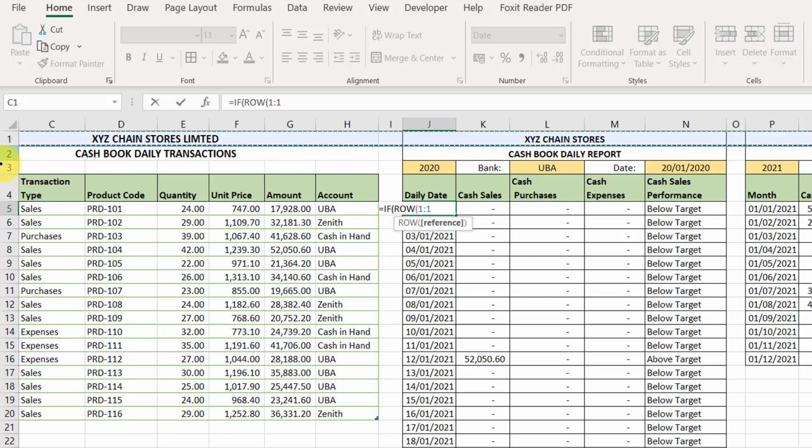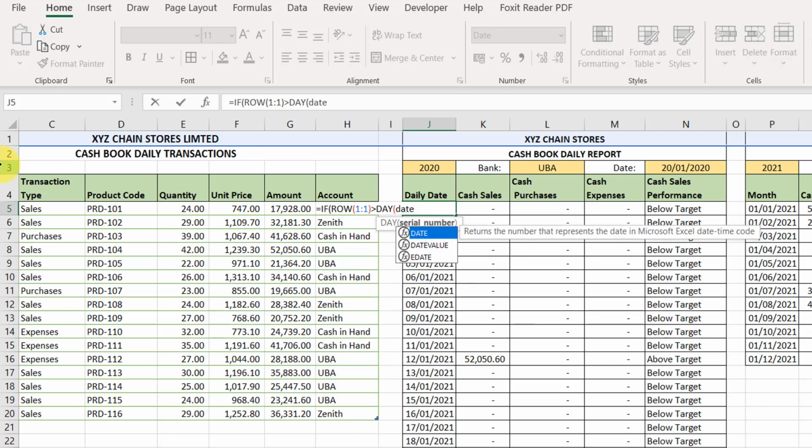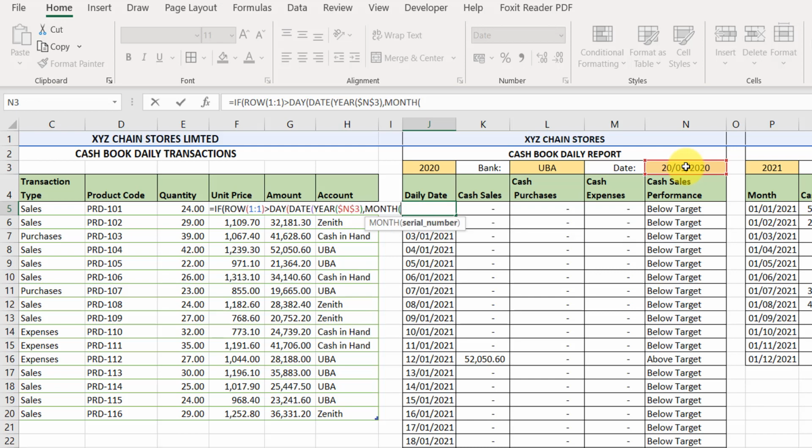If this row 1 is greater than the day of these dates, make it absolute, months of these dates, make it absolute, then plus 1, and 0.